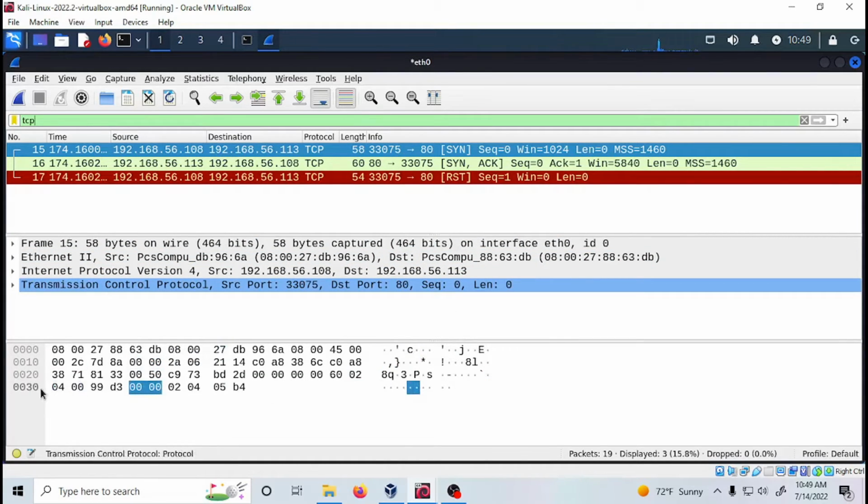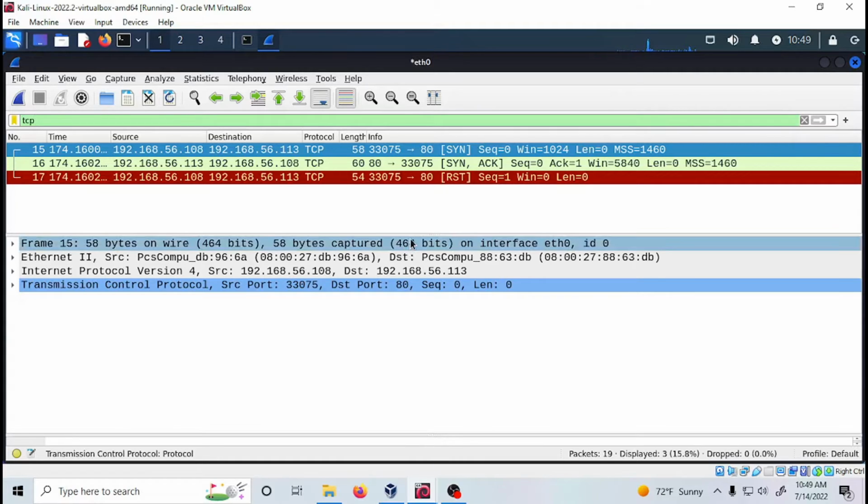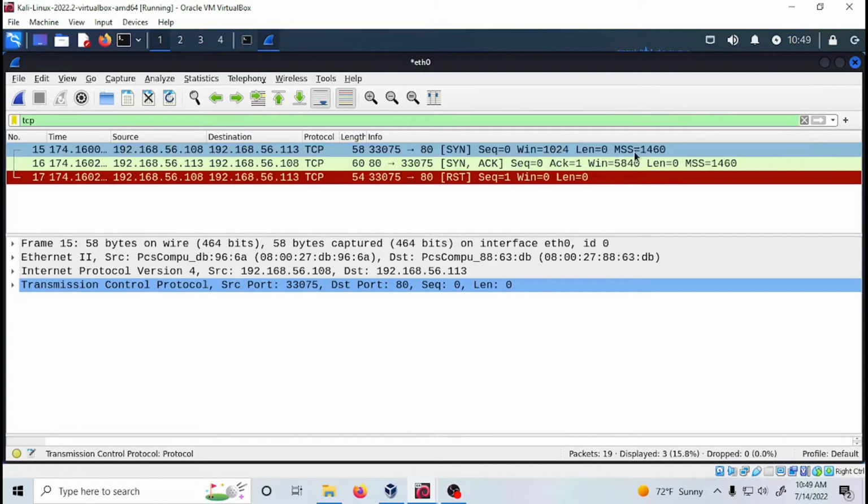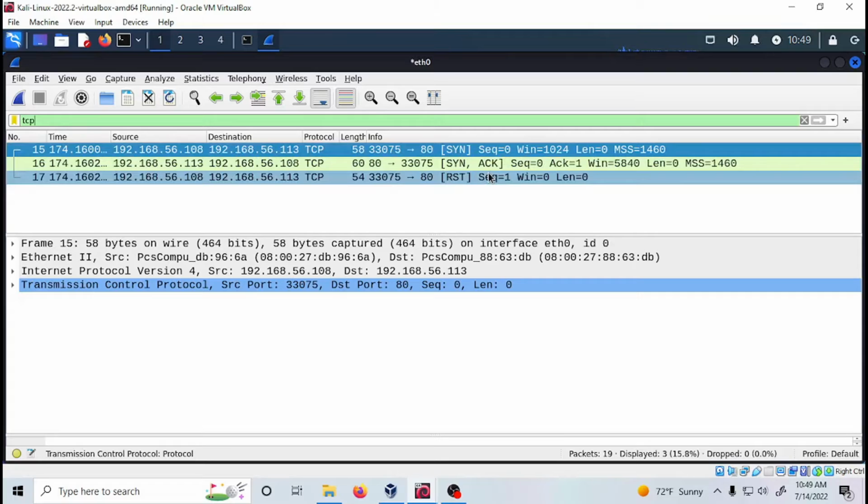So this part down here, all of the hex, we're not going to worry about. We're not really concerned with that. And that way we can see these better up here. Alright, so this is the SYN scan, right? As we can see, we have our source IP, our destination IP, our protocol, length, and then information about that packet, right? Wireshark is showing us each individual packet that gets sent out through the Nmap scan, right?